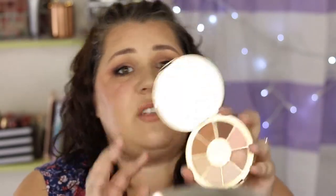I will say they were dry and they were not super easy to blend. I do think though, the shades are nice. It's a really nice, just kind of everyday, neutral, nothing too fancy pantsy palette. I think it's a really good beginner palette. It's got a lot of easy go-to neutral shades. It'd probably be great for traveling. It has a great mirror, which is really, really nice. And it's kind of a smallish compact, easy to put in places. But for myself, I'm not sure that I'll use this so much, considering I probably have all of these shades in however many other palettes.